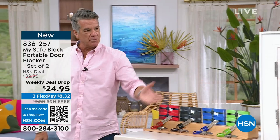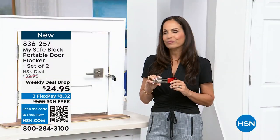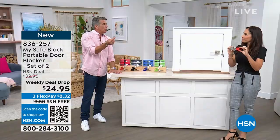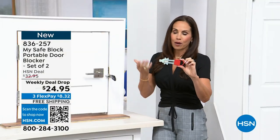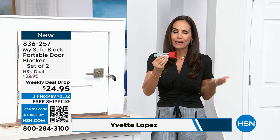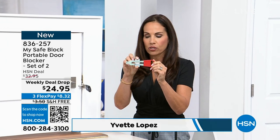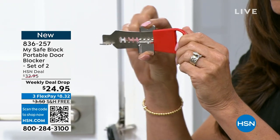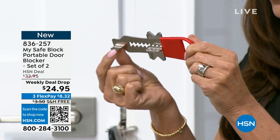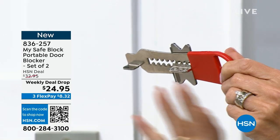Everybody gets two — green, blue, black, and red. Yvette Lopez, our home expert — all things expert, gardening expert — she's here with us. This thing screamed last night. A lot of people are like, I want that extra step. It's affordable, it's easy, it's not permanent — it's something you can take with you. And it looks like a bottle opener, but let me just show you. I want to get in close because I want to show you just how this works. This is your locking mechanism — this little tab here is what you put right inside your door.